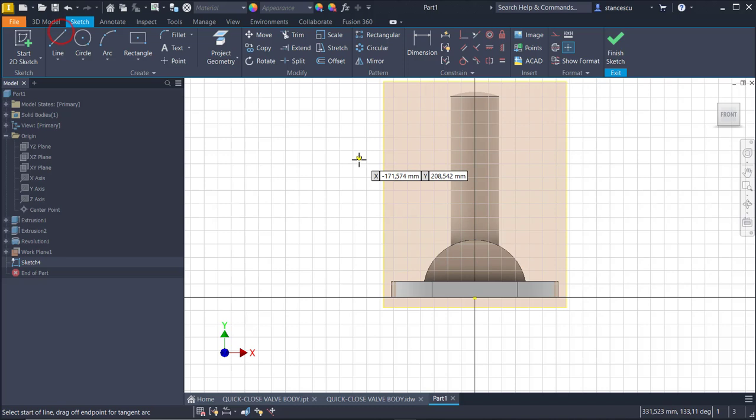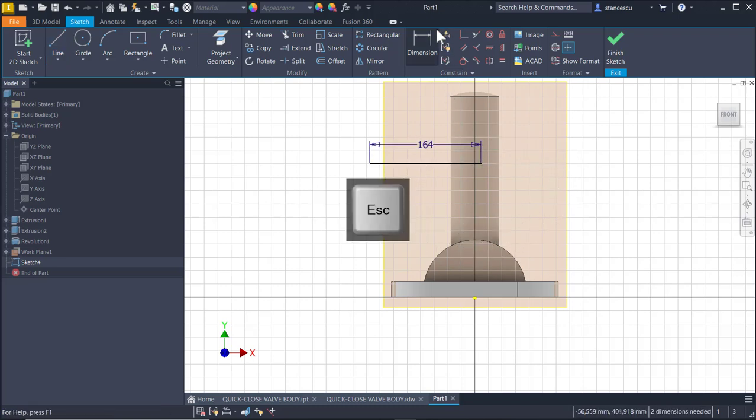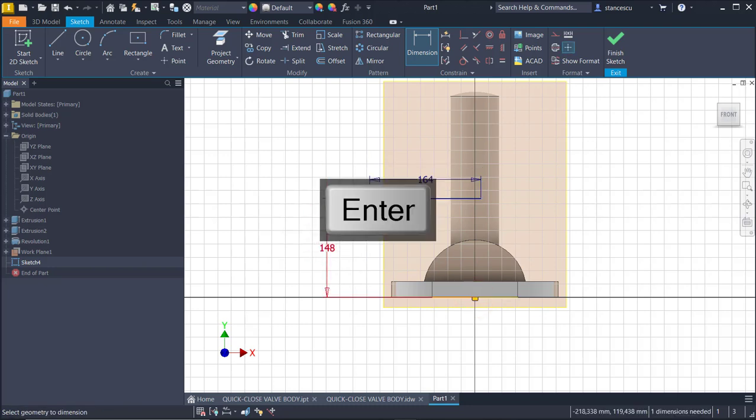Line from somewhere to somewhere, but with the length of 164. The distance is 148 from the bottom, 148, and now the line is center line.